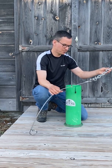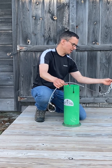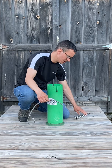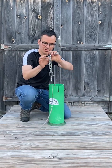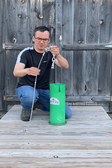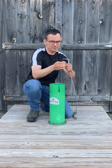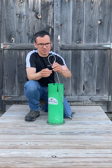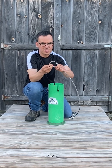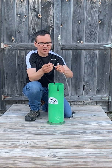Okay, so again, you've got this attached to your tree with your chain going around the tree. Swivel, short section of chain, another swivel, again my preference to have 2, and then you've got your snare cable, spring-loaded snare. All snare cables here in Maine do need to have a stop on them so that they will close to no less than 2.5 inches, okay? We do set ours larger than that.